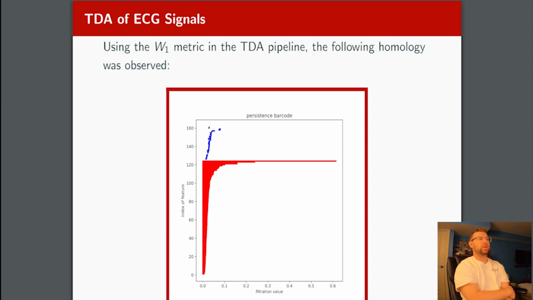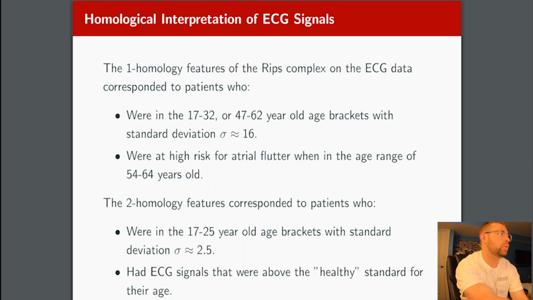And so with Wasserstein 1, we looked at the following homology. Along the filtration value, we can see there are plenty of connected components in red. We can also see a bunch of little 1 cycles in blue. In the top left, there were two tiny 2 cycles that were formed really quickly. So that's pretty cool. That means there was some kind of geometric, topological structure underneath. We have all these ECG signals, and with respect to Wasserstein 1, we get some kind of homology, which is kind of cool.